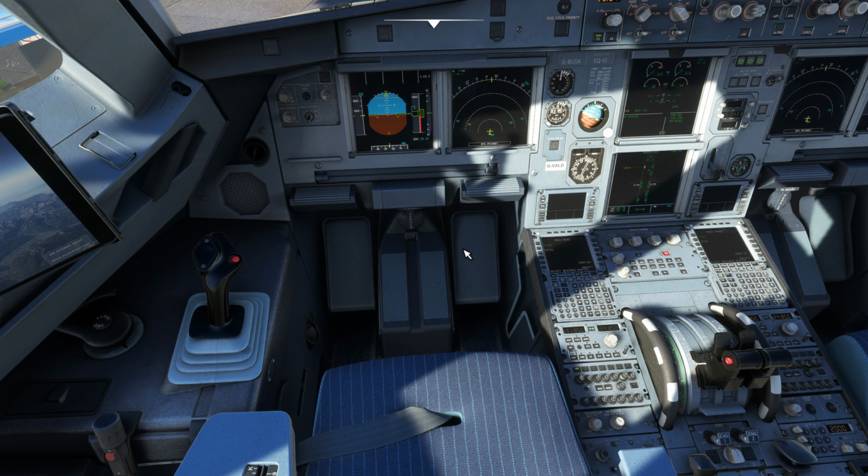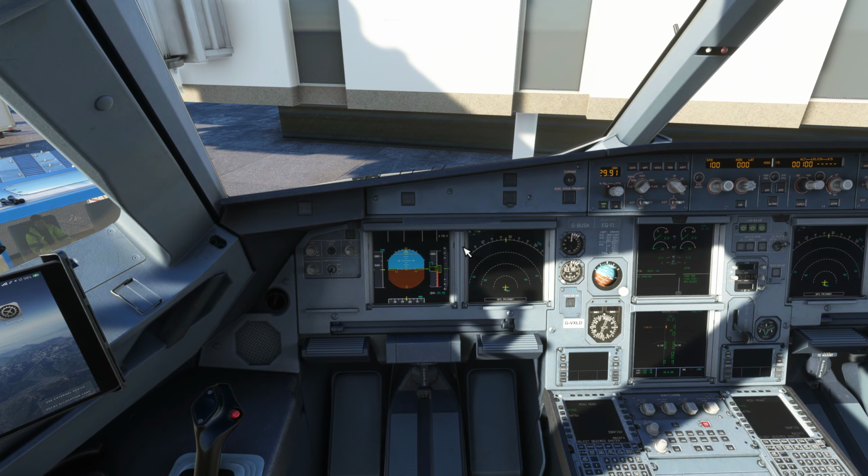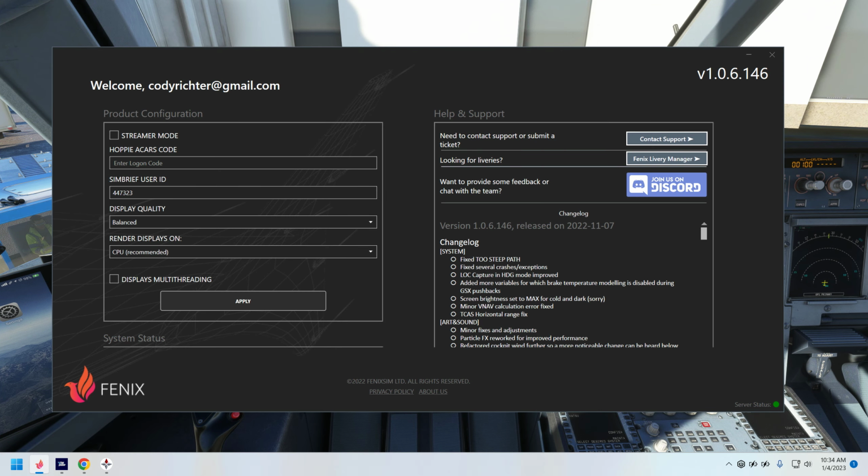We're also going to go over how to use the flight computer to import the flight plan into the flight computer up here. So, the first thing that we're going to need to do is make sure this Fenix app is open. It should open automatically when you load the plane. If it does not, you should have it in your start menu or on your desktop. Make sure this program is open. To get all the SimBrief stuff to work, we will need to make sure our SimBrief user ID is in here. I'll show you how to get that.